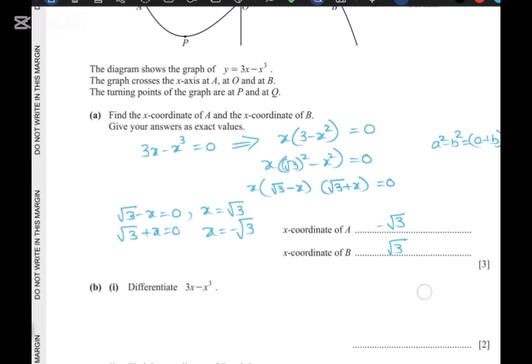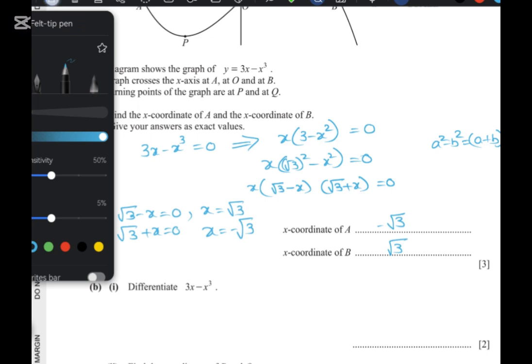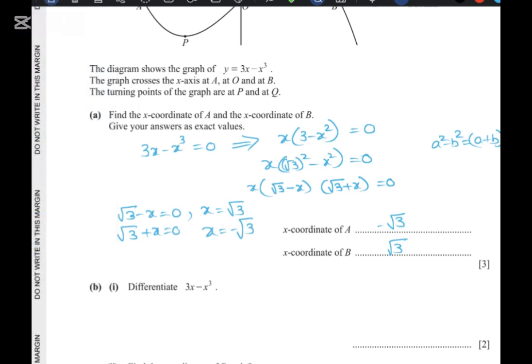B now. Differentiation. You have to differentiate this y. So differentiation will be taking the constant multiplied by x raised to the power 1 minus 1, because the power of x is 1, so 1 can be multiplied here. Then the power of x in the second term is 3, so minus 3 into x raised to 3 minus 1. So this will be 1 into x raised to 1 minus 1 is 0, so it is 3, minus 3 into x raised to 3 minus 1 is 2. So 3 minus 3x square will be the differentiation.